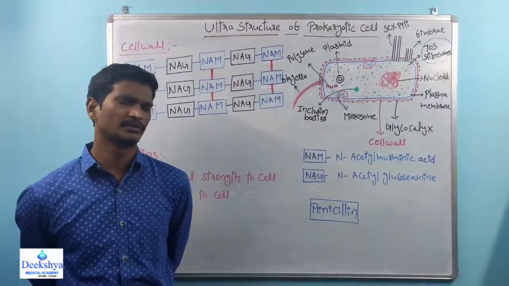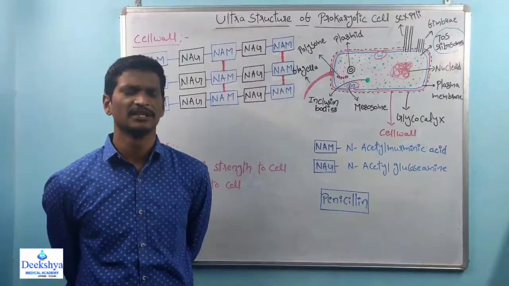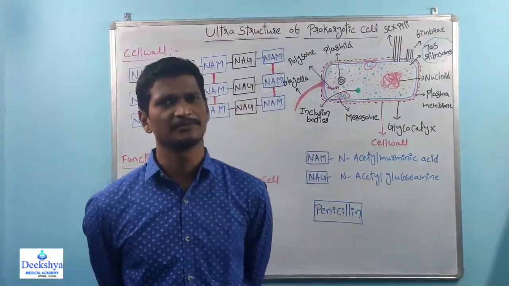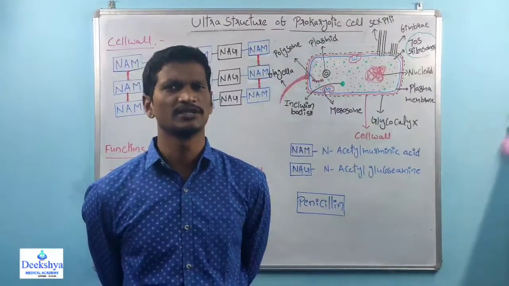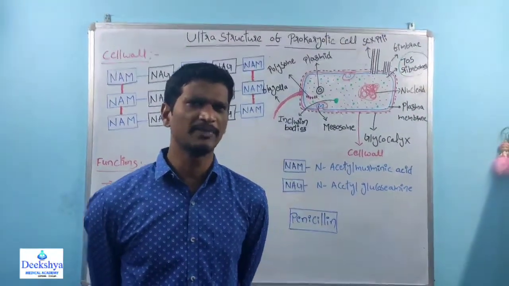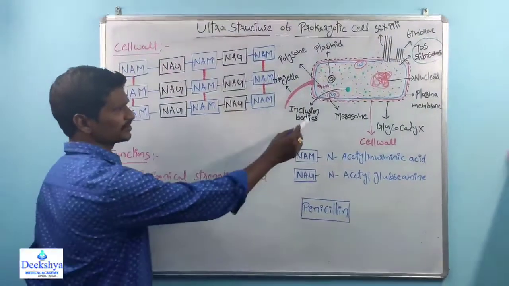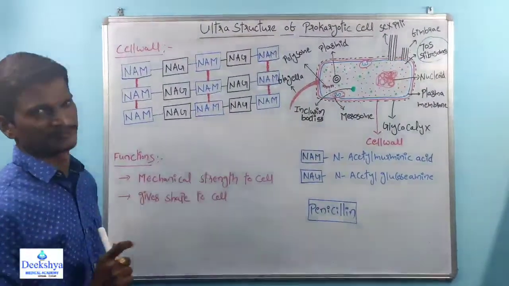In any cell you take, like bacteria, plant cells, fungi, the cell wall is a dead part, though in animal cells the cell wall is absent. Mostly it is the outermost part. But in bacteria, the very outermost part is the glycocalyx layer, and inside the glycocalyx, the cell wall is present.